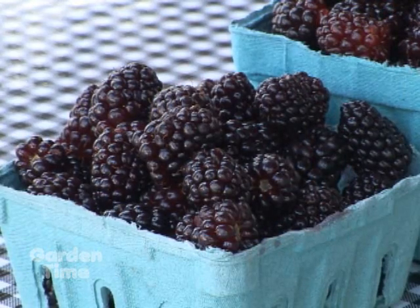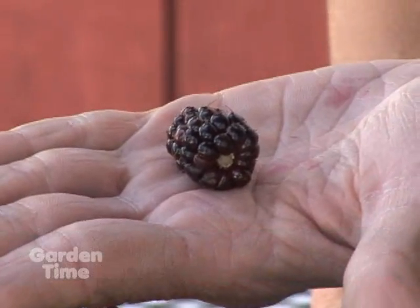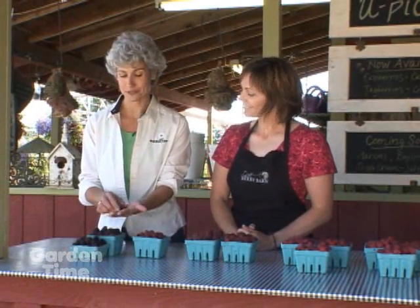These dark ones — they look just so beautiful. This is the Sylvan Blackberry, which is very similar to a Marion Berry. It just starts ripening earlier, so it gives us an opportunity to pick something like a Marion Berry before Marion Berry season. It's really nice to do that because it seems like it's such a short time, so to have something that's like it is really a nice idea.